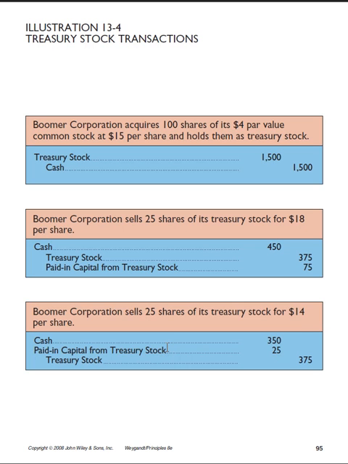Don't think of that as a loss, because really losses go on the income statement. But think of it as a loss. We're going to debit an account we normally credit. So 25 times 14 will be 350, and that difference will be the plug-in. Actually, it'll be 350 plus 25, since these are both debits, and the treasury stock will be the credit of 375.